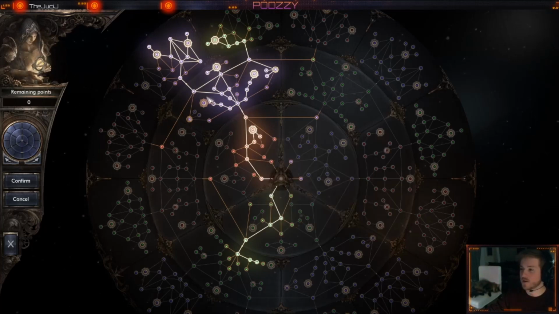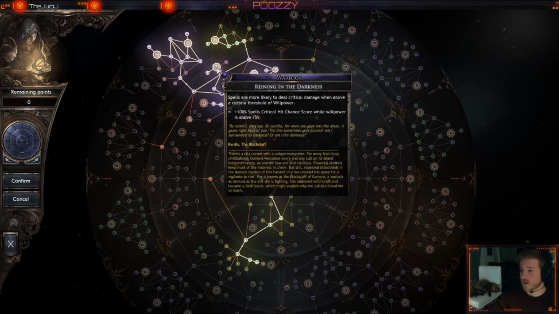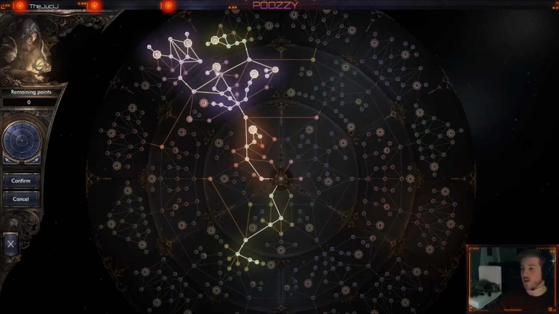Next, I went up into this purple section here. I went straight up, got more crit hit chance with spells, as long as your willpower is above 75%. So, as a mage, you want to be doing a lot of damage far away, right away. So, this works really well for just nuking down big packs of enemies right away. And when you get to bosses, I have another method for that, your single target skill. There's a way you can balance your willpower, keep it all the way at the top while you're doing your single target damage.